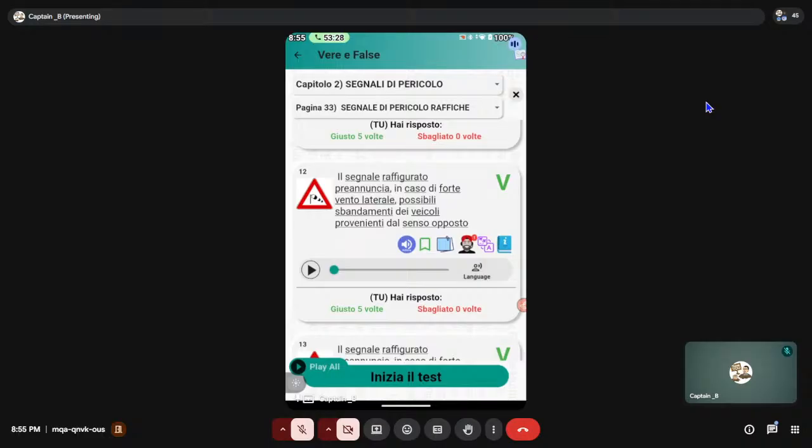All right, so have that in mind. If you see this sign, have it in mind that this thing is placed at the right or at the left or wherever side. If you know that it is there, have it in mind that the vehicle that is coming from the opposite direction might be getting pushed towards my own direction. So what am I going to do? Let me stay attento. Yes, it is true. Provenienti da senso opposto, which is opposite sense of movement.